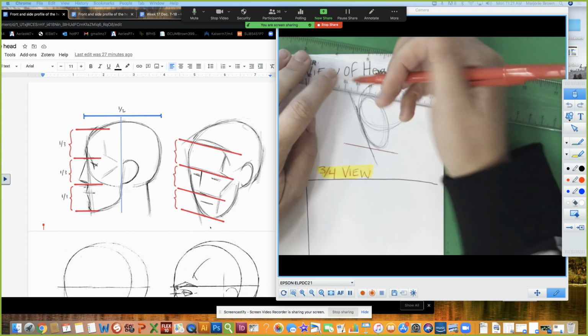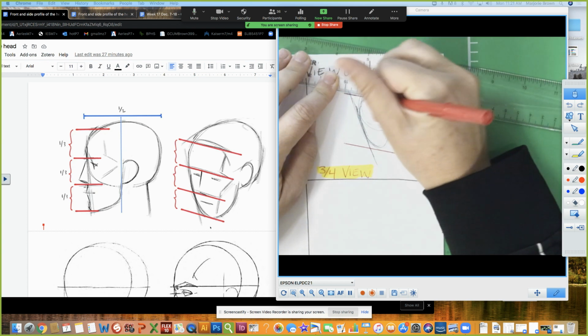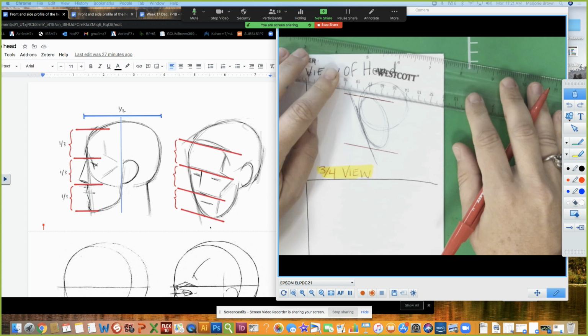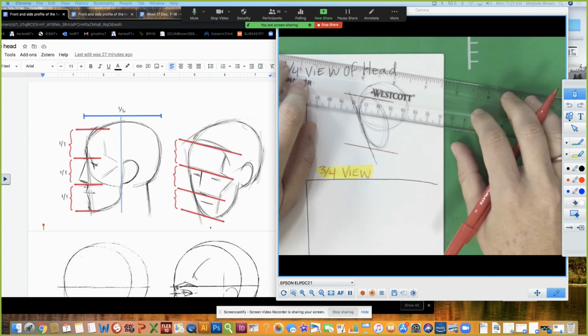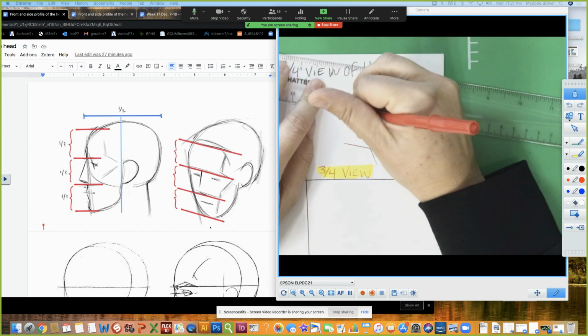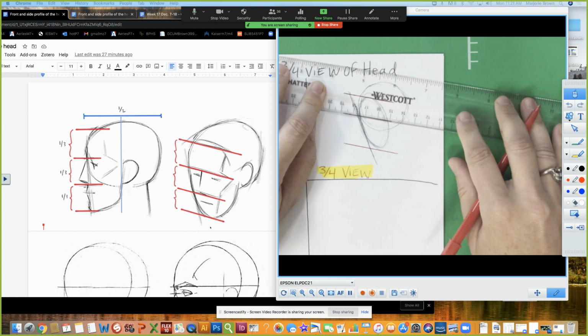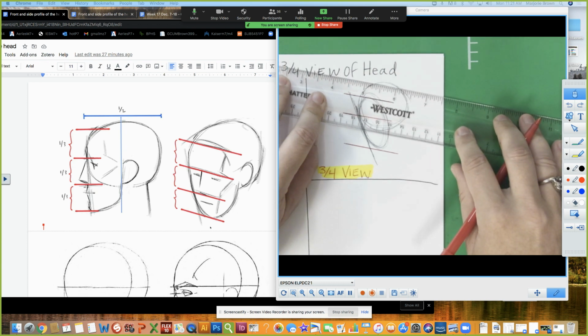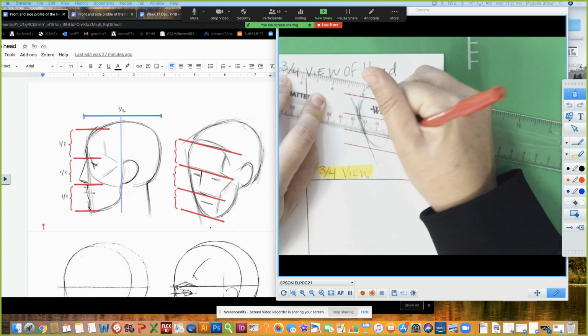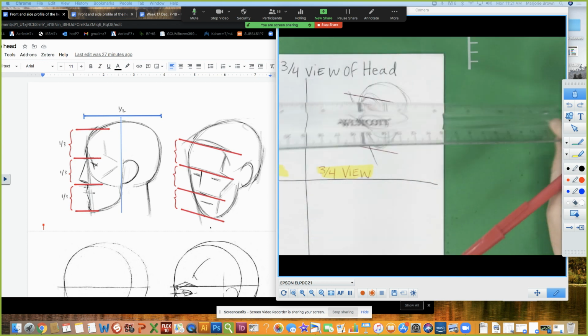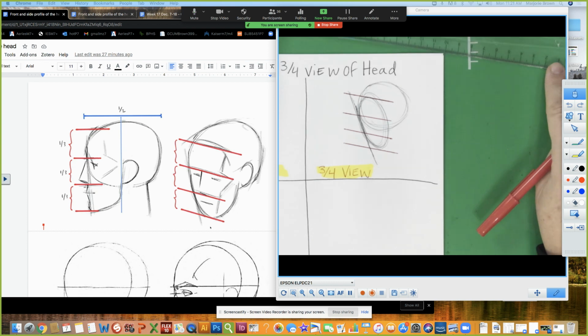I'm trying to match it up so you can freehand it, but if you have a ruler, it's always helpful. Then we're going to cut this into thirds. I love having a clear ruler so you can see through it to get it just right. I got mine at the dollar store. They have colored clear ones. If you have a clear one, that's the best one to get, is my advice.